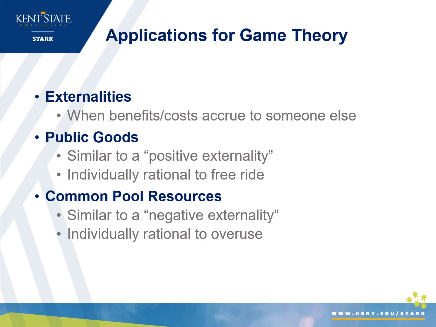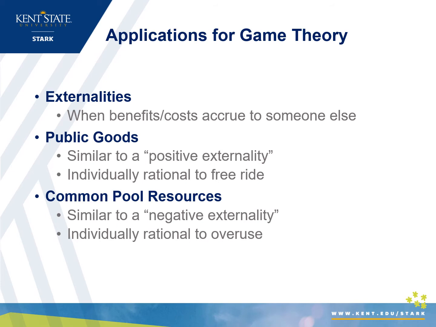Another example would be common pool resources, or what we call the tragedy of the commons. This is very similar to a negative externality. Here we can think about things like fishing in international waters, the classic example that I like to use. This is a case where the good is rival, that is, my use will interfere with other people's ability to use the good. There are only so many fish out there in the ocean at any particular point in time. But it's non-excludable. It's fairly difficult to prevent me from going out and capturing these fish.